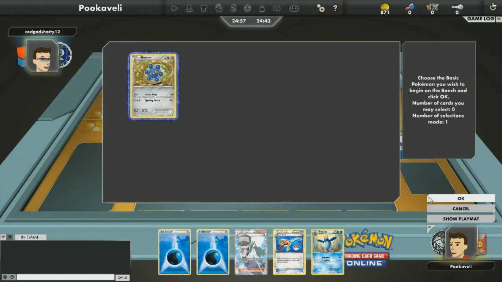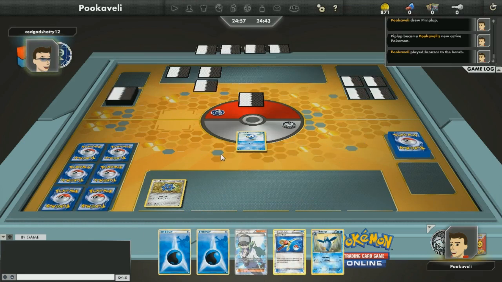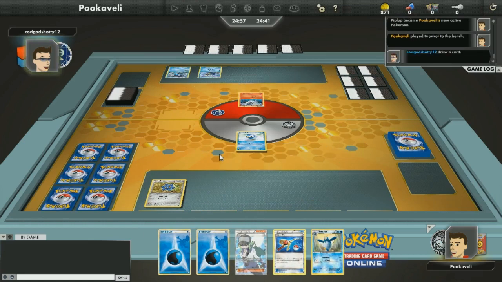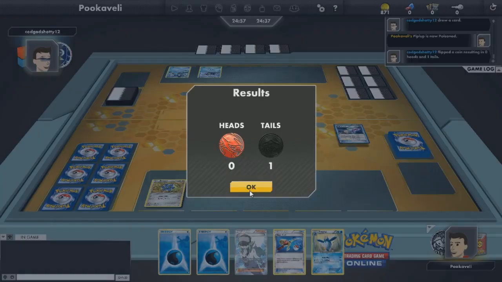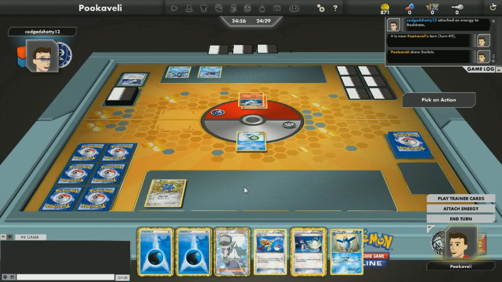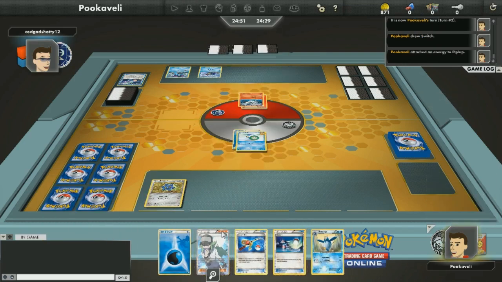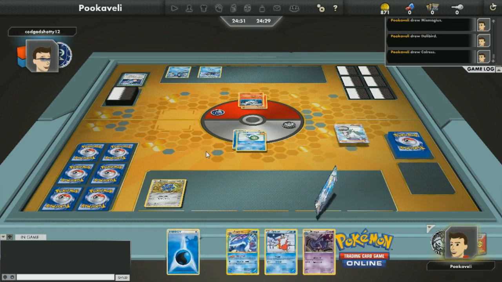Alright, so we have Piplup and Bronzor. Not a bad start. We have a supporter. And it looks like we're going up against a Reshiram and an Oshawott and a Suicune. And there's a Hypnotoxic Laser, so I'm not quite sure what this deck is, but we'll probably find out. I get hit by the 10 from Poison, and my opponent attaches and passes. So now it's my turn.